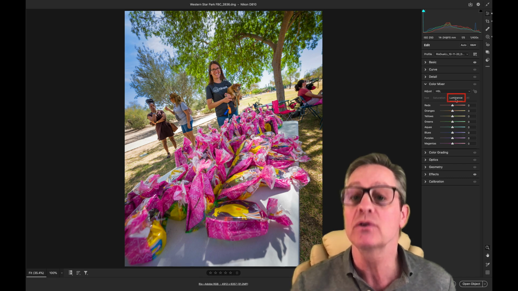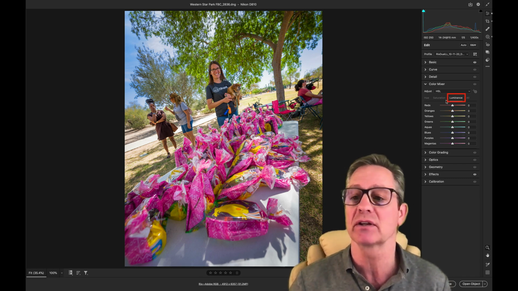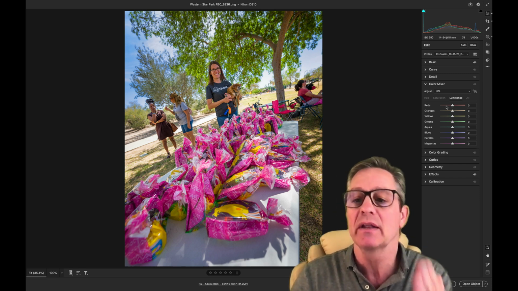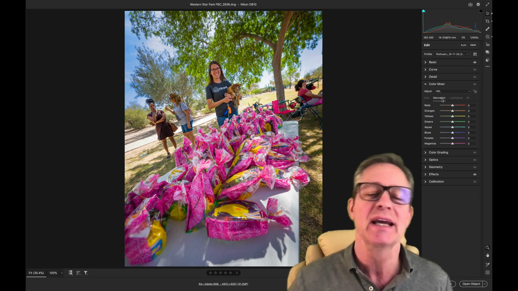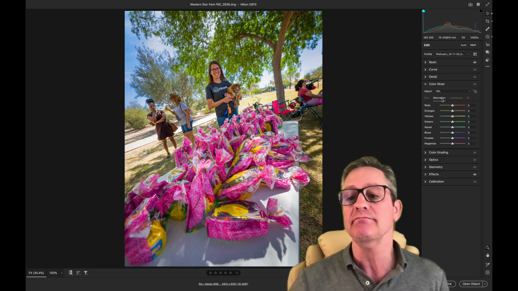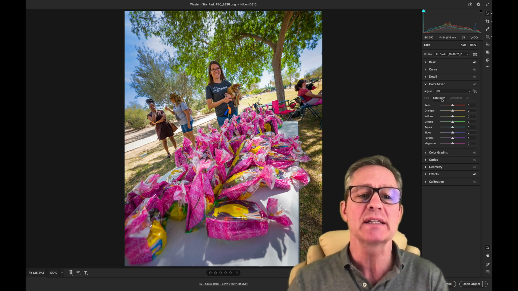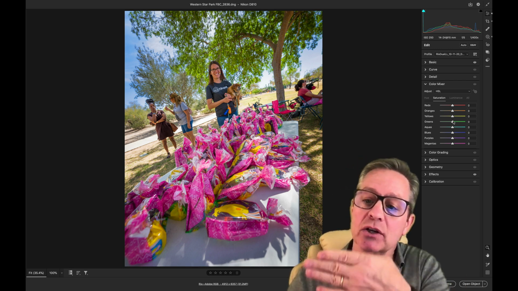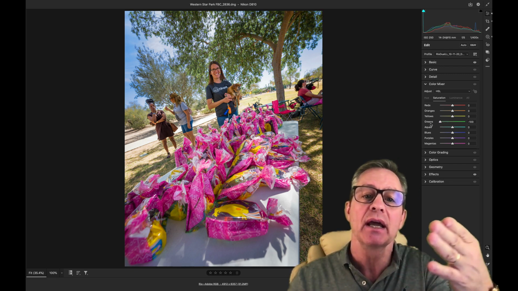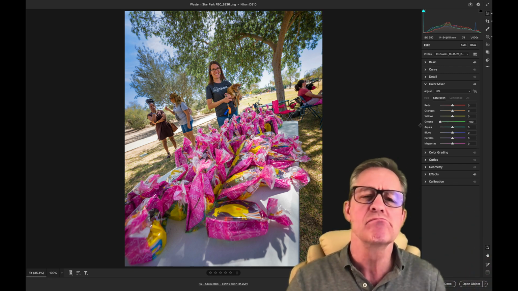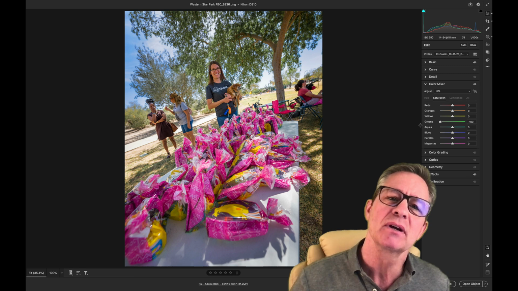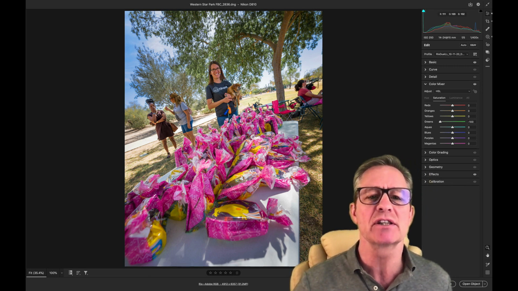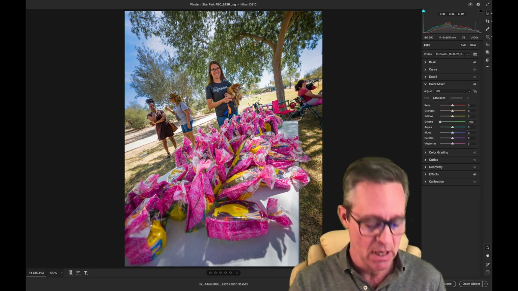Or the luminance, the brightness of a particular color. I can make a particular color brighter or darker. That's what we're playing with. Let's look at saturation. It's the most fun to play with. I know I have green trees and blue sky, but I don't want to see the green. I'm going to drag the green slider down, and my greens are supposed to desaturate, but they only partially desaturated, and here's why.